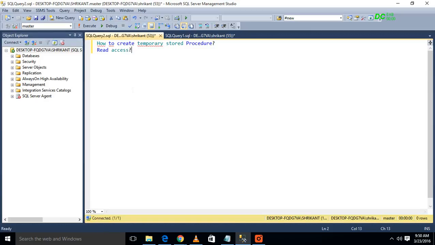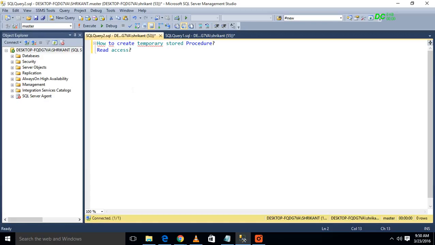The procedure had all select statements, but since I had only read access, I couldn't execute the procedure itself. I needed the write permission, then only I could access and execute the procedure.